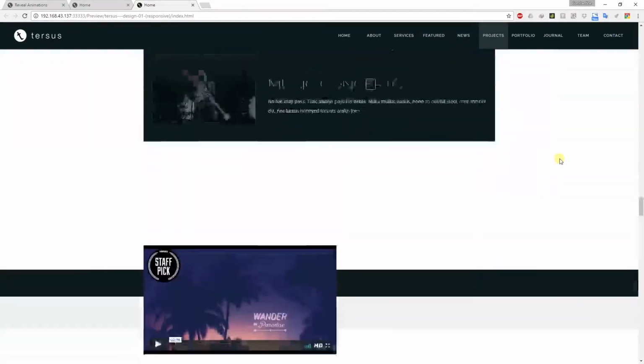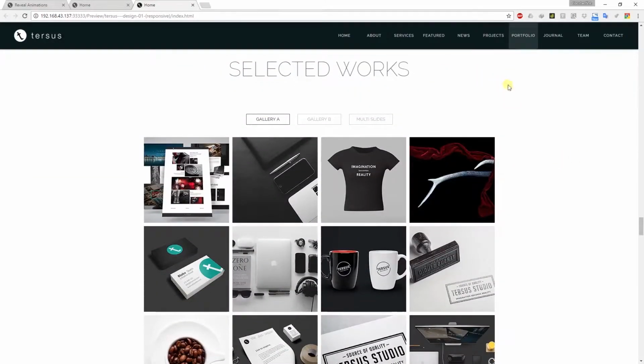This one, and on the portfolio button, this is the hover effects.